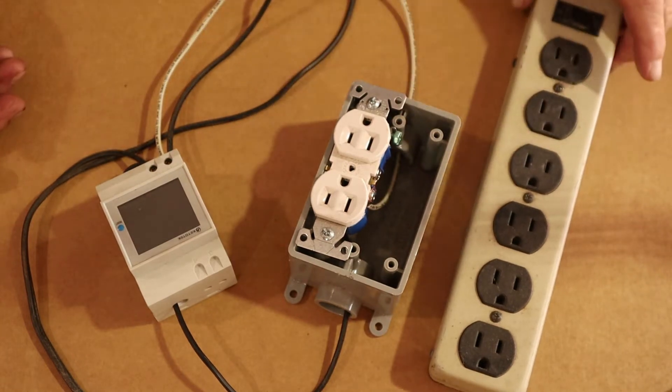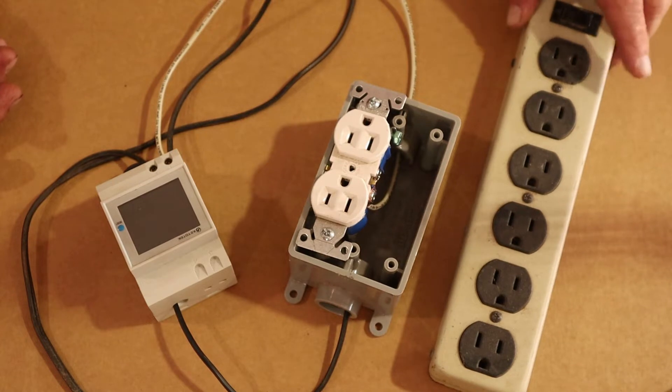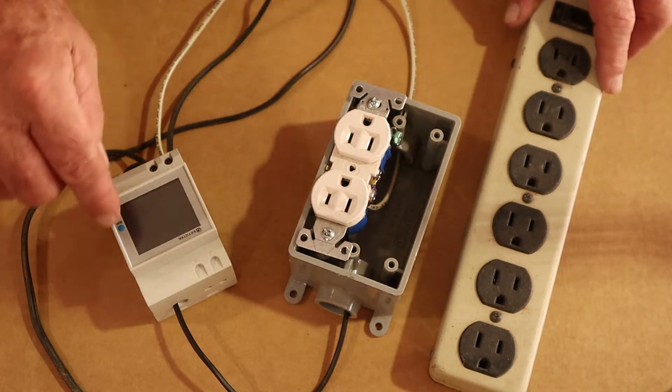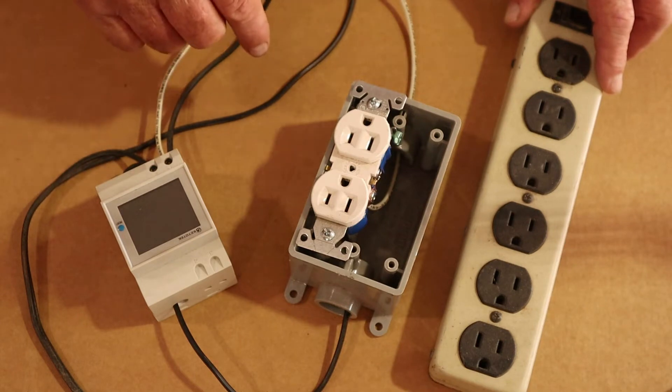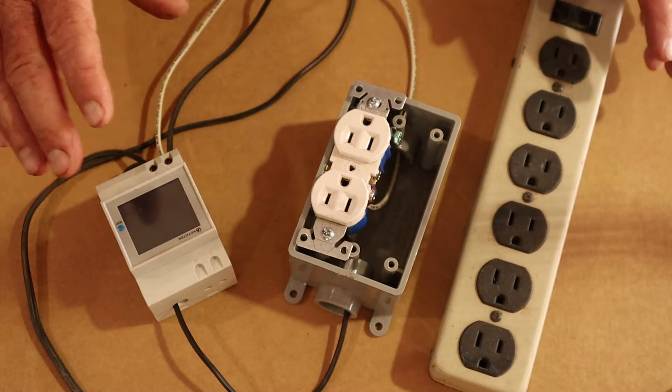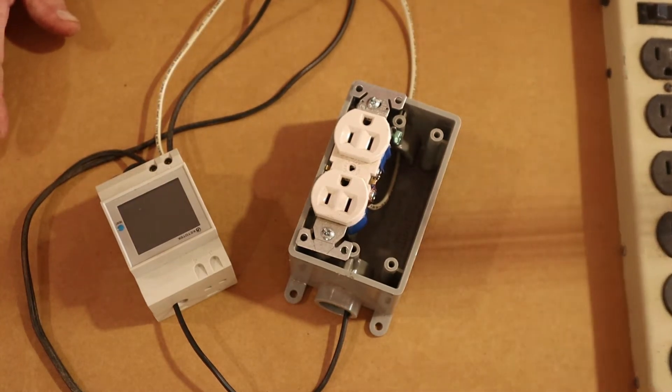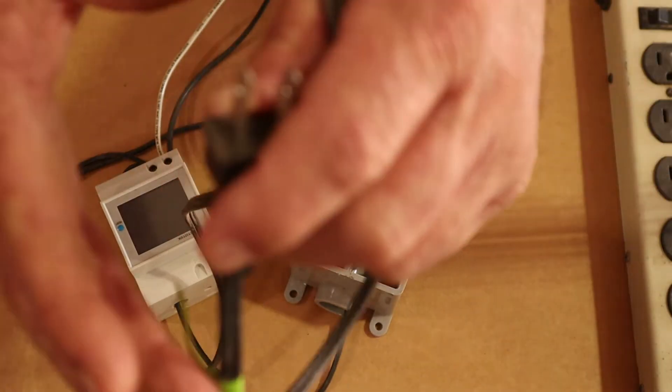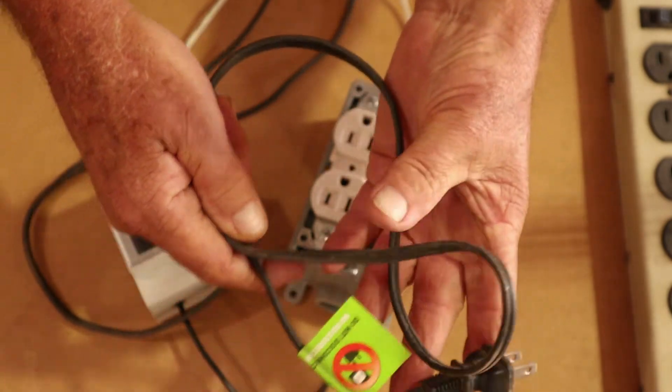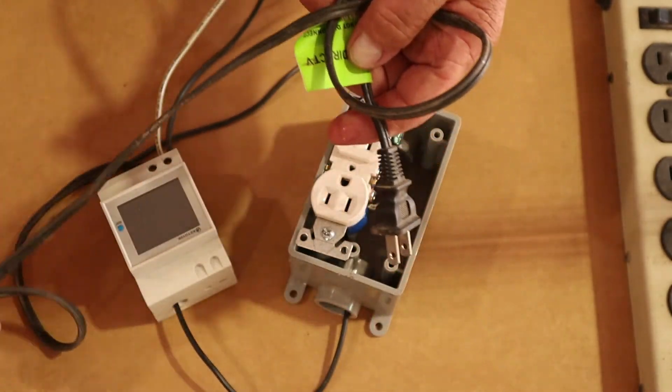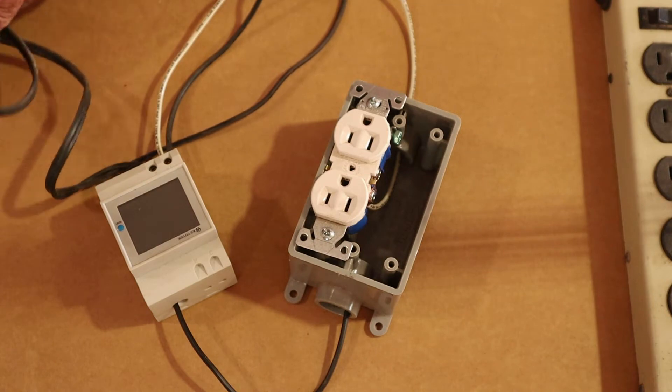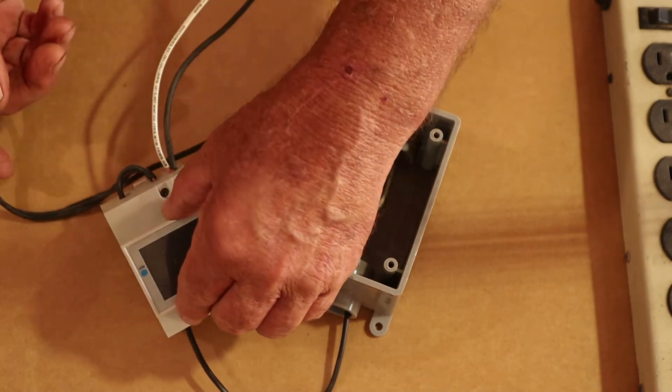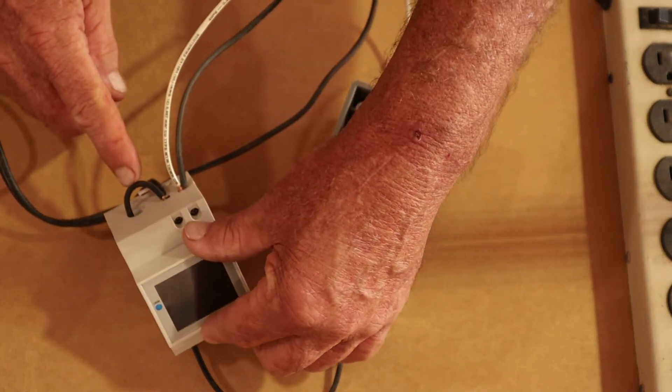What we're going to do is we've got a power strip here and it's already plugged in. And I'm going to begin with showing you how the wires are run, where they're tied in at and how they basically function. So currently, we've got this plug as the power cord. That we're going to be plugging into the strip. And it's coming in right here at the bottom, right there.